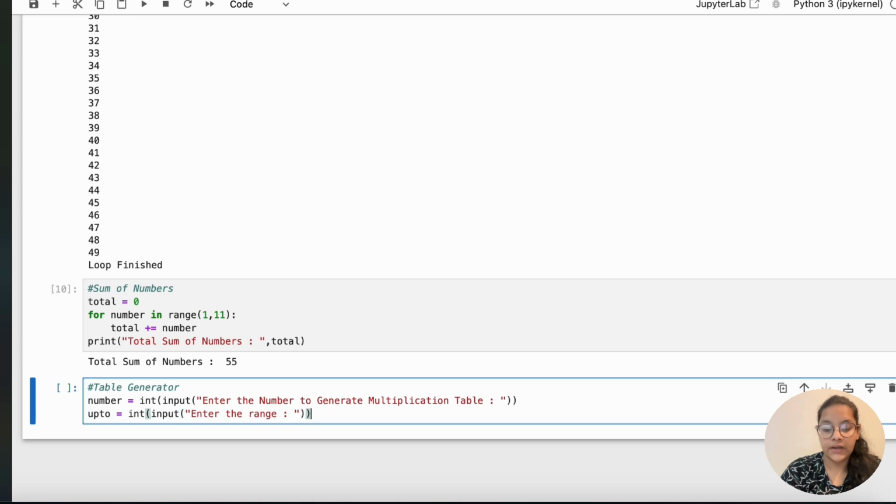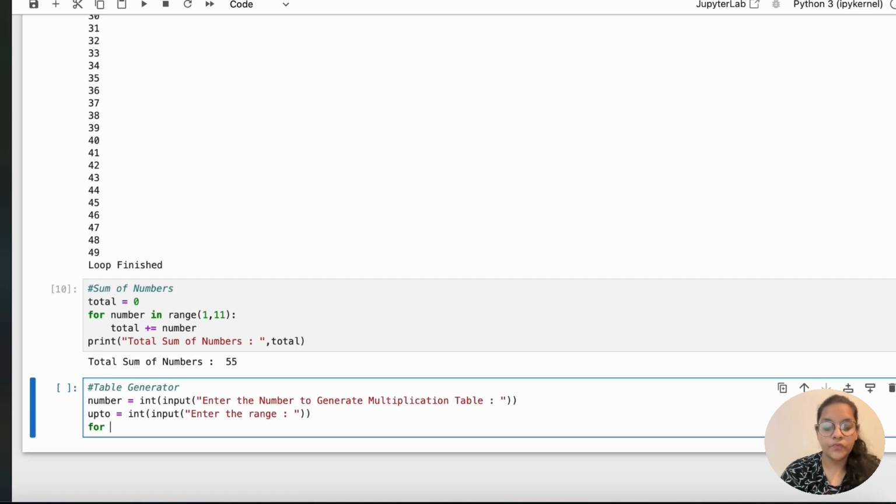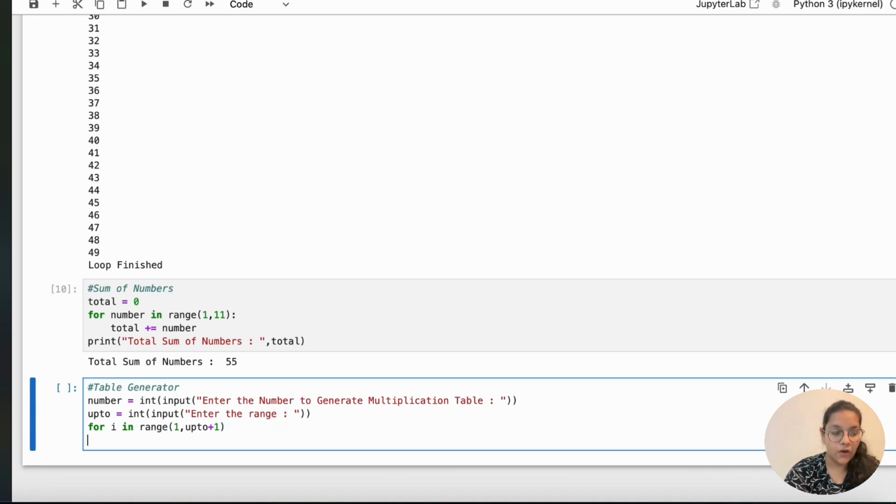Then for loop: for i in range 1, comma, upto plus 1. So this is upto plus 1. Then simply come down after you got it.